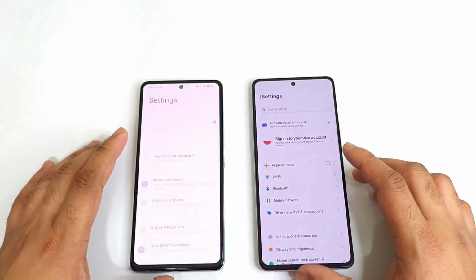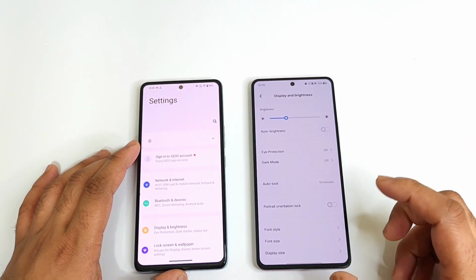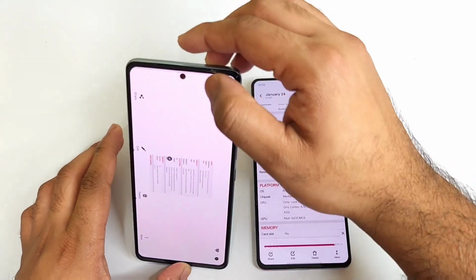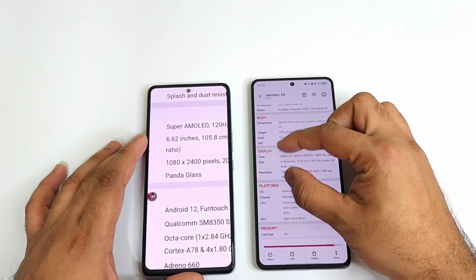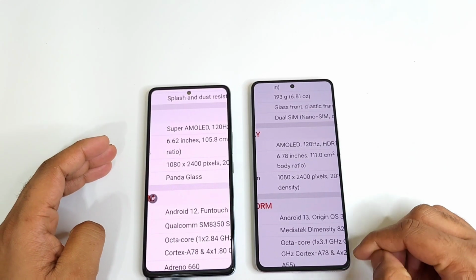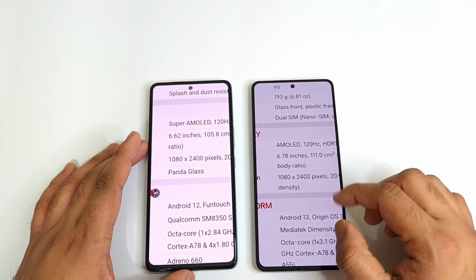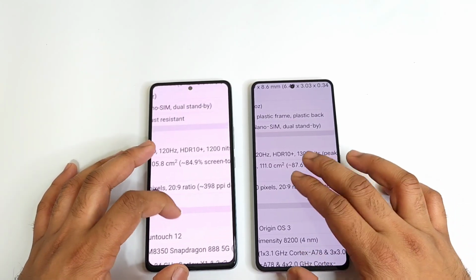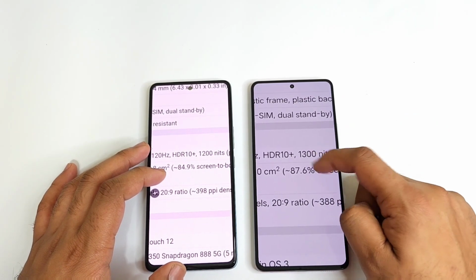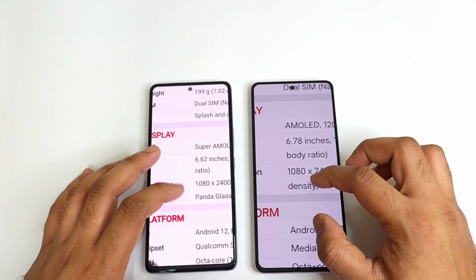So the first change is regarding the display size, which has become slightly bigger. That's a small change when compared with the previous display. Let me show you the screen size of the previous one, the iQOO 9 SE, which has 6.62 inches versus 6.78 inches in the iQOO Neo 7 device. You can see slightly slimmer bezels, not huge but a little bit slimmer, between these both phones. The screen to body ratio is also improved at 87%, and the screen brightness is about 1300 nits, versus 1200 nits in the iQOO 9 SE device, as you can see in the overall display specifications.